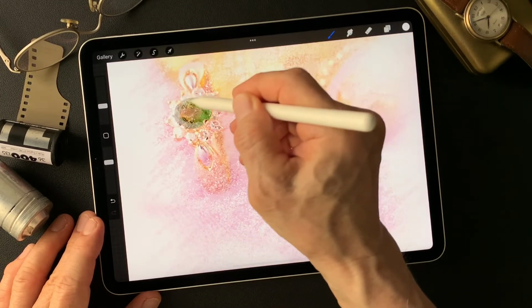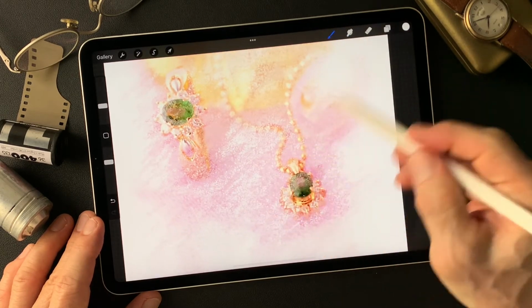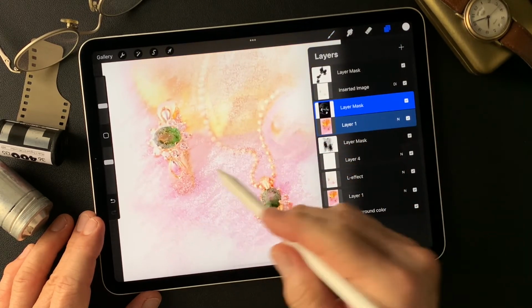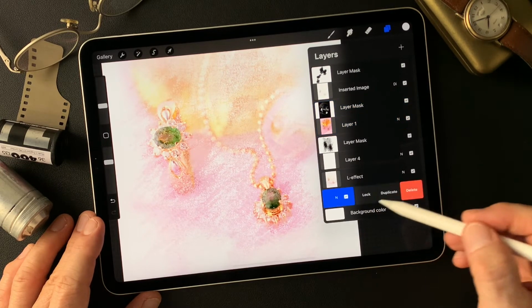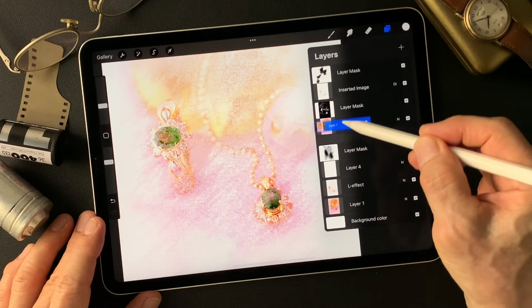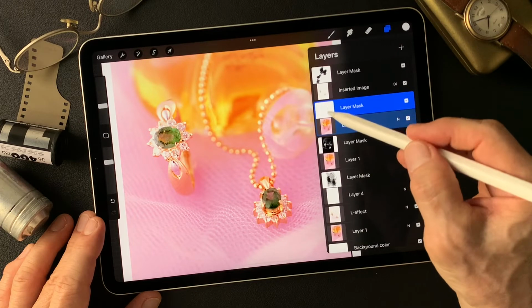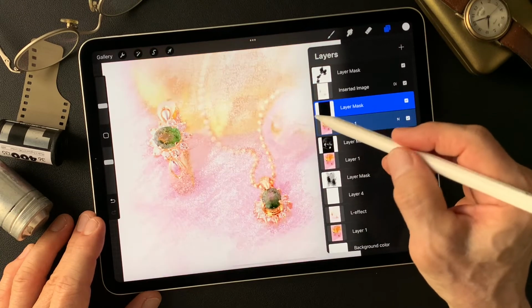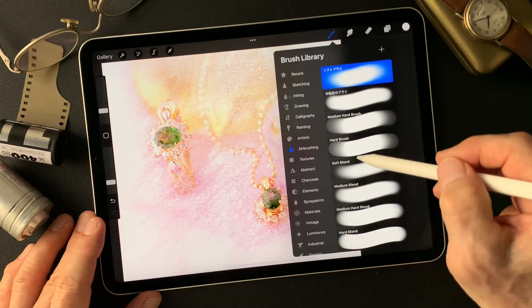Okay, now I will lighten up these emerald colors. Only for this emerald, I'm going to duplicate this image layer again. Then bring this one over this. Then make a mask. Invert the mask. Now I'm going to reveal with airbrushing to medium blend.